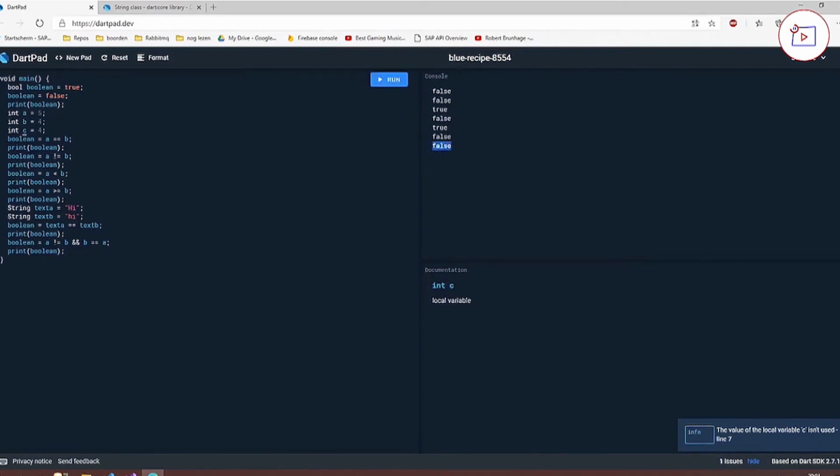Sometimes we want to check if one of the two statements is true, and we can do this with an OR operator. So it now says if one of these two is true, or they both are true, then it's going to be true. If they are both false, then we're going to print out false. So when I run this now, you can see that's true again.